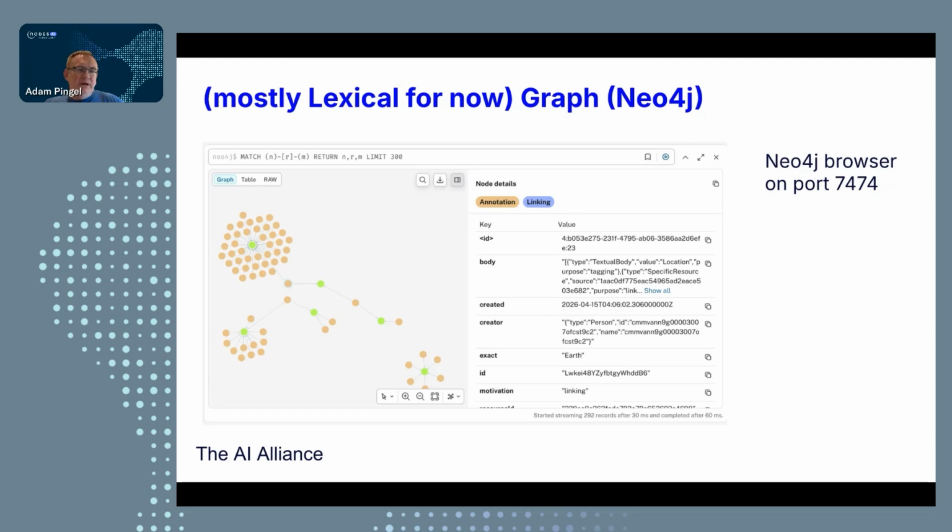And you can see, just using the browser on port 7474, a very early, small knowledge base. The green nodes in this visualization represent the documents in the knowledge base, and that light brown, those are the annotations. So this is very small, not very sophisticated, and I'll talk about that schema and where that's going to be evolving soon. But pretty strong correspondence. For the moment, think of those annotations as the links, and the green nodes are the documents in the knowledge base.